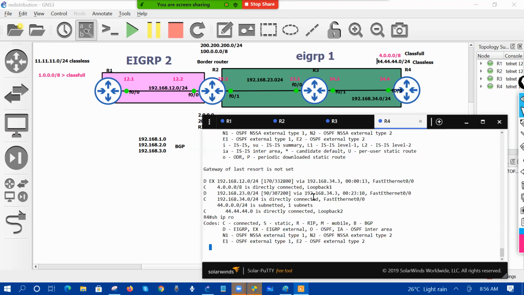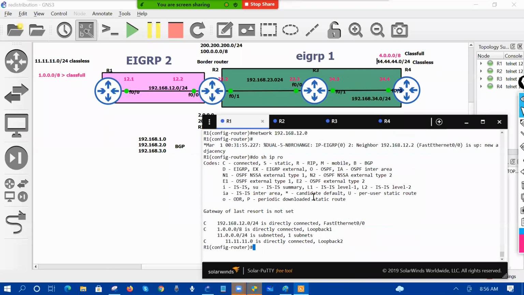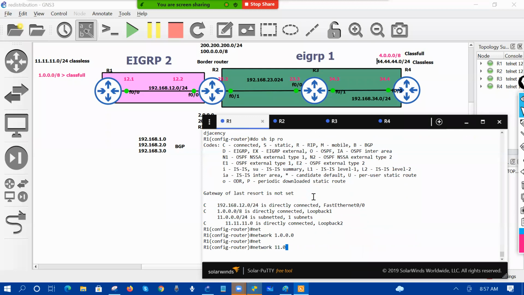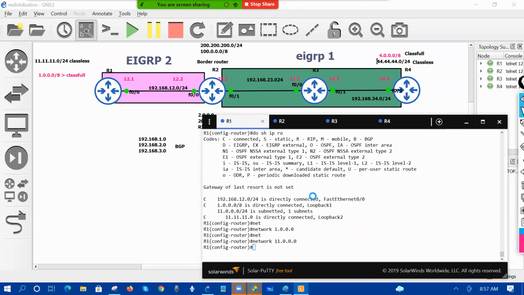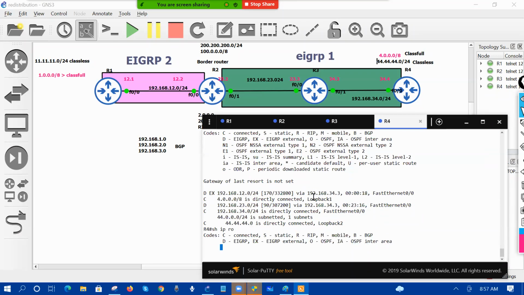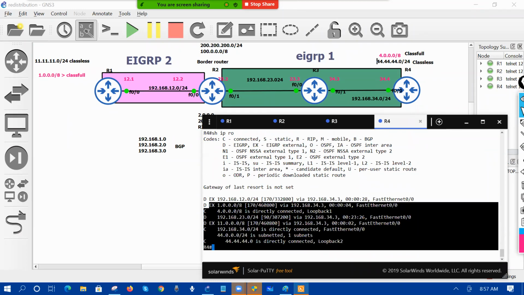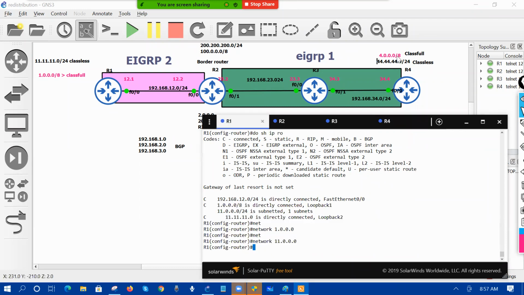That's not coming. Okay, I haven't advertised it, I think. Go on R4 and check now. See? And same thing, if you go back to R1 and check this information, it will be there.